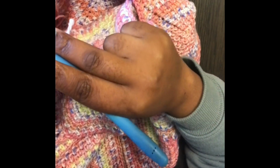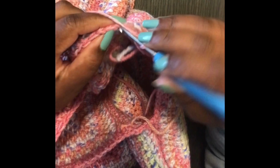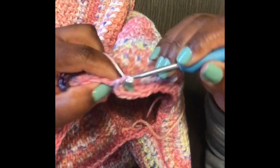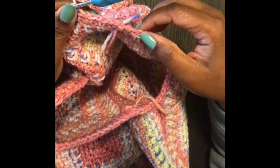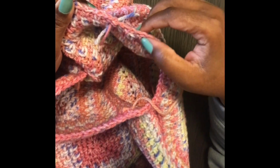When you get to the end of the row, you're going to slip stitch into the base of the first stitch that you made, chain 2, turn, then single crochet in the next stitch, chain 1, single crochet in the next chain space, and continue until the end of the row where you have one stitch before the last space which you would have chained. So I will see you when I get to the end of the row.